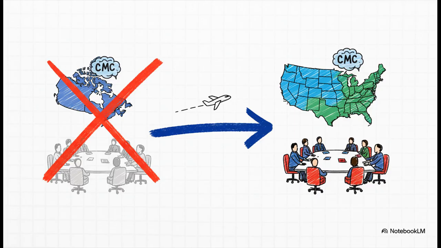But watch what happens if we change just one little fact. In scenario B, what if those same 2 Canadian directors hop on a plane and fly to the US for their board meetings? Well, the physical place where that control is being exercised has now moved. The CMC is now in the United States, and suddenly the corporation is no longer a factual resident of Canada. This really shows you how critical the physical location of that decision-making can be.